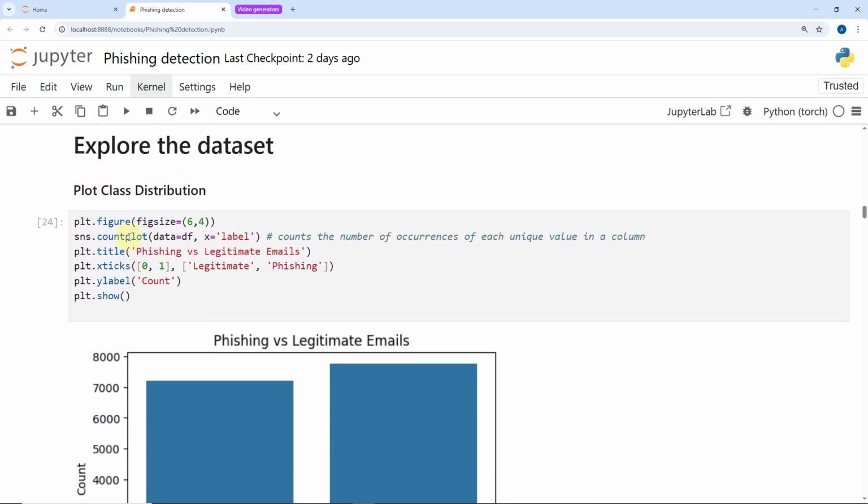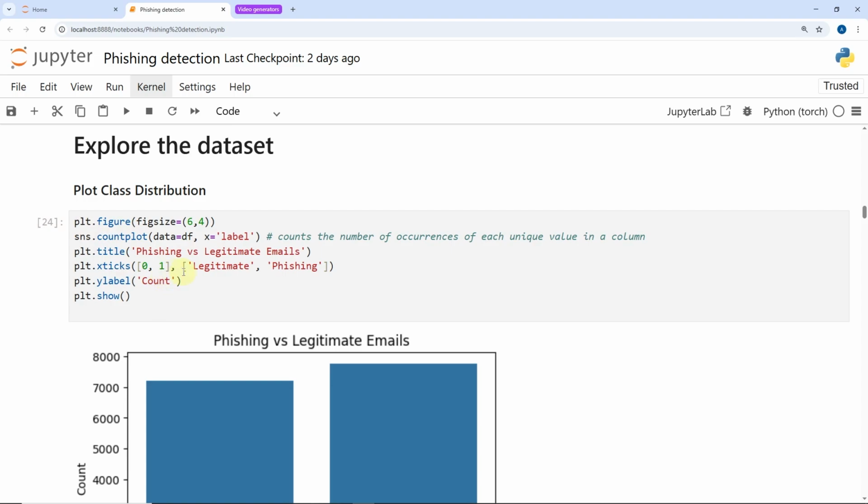Now we are going to explore the data with the help of graphs. Before, we were understanding the data from some metrics, from statistics. Now it is graphs time. We are going to plot some graphs to understand many things like the number of phishing emails and normal emails, what common words are there in the emails, and the number of special characters in each email. We are going to plot all those graphs. So let's explore the data now.